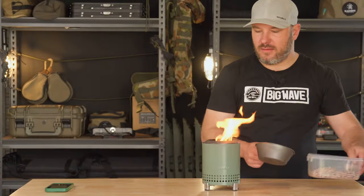Alrighty guys, so we're about 30 minutes in now. I've got 5 little blocks of wood left and it's been going really, really well. As you can tell by the flame pattern, it's not as tall, it's not as pretty, but it's much more efficient. I'm able to add wood whenever I like. The burn chamber just empties out, all the ash falls down. I'm going to add this one now.